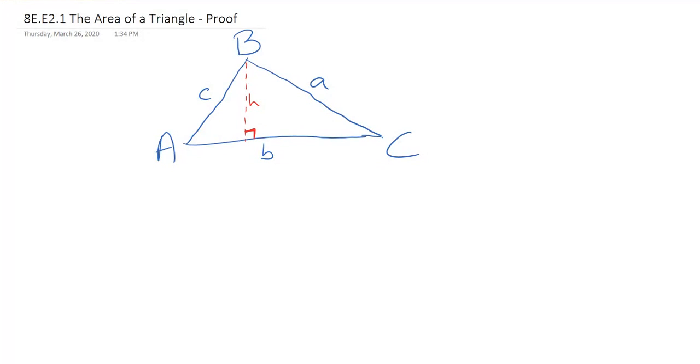So for example, we can certainly say that the sine triangle, if you remember it, sine is SOH, right? We could use this perhaps to work out an expression for the height. So for example, using the right-hand triangle, we could say that the height is going to be the opposite. So it's going to be the sine of the angle, so sine of C, multiplied by the hypotenuse, which is a. So the height is equal to sine C multiplied by a. Okay, so how can this be useful?